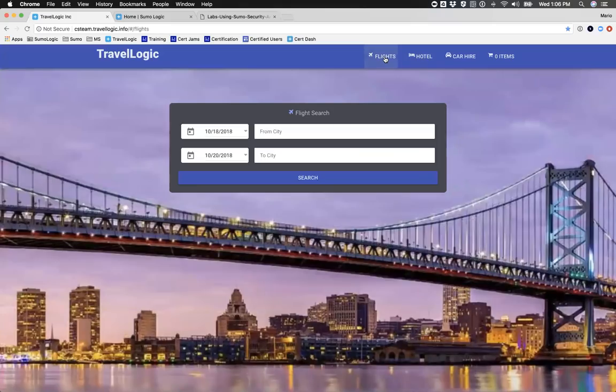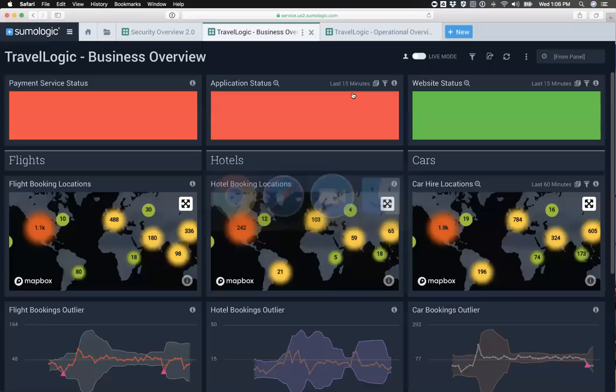What is important to know is that Travelogic is a modern app. Like what most of you are securing in your own organizations, this Travelogic modern app has a lot of moving parts. It's got a database behind it. It's got containers, it's got Kubernetes, it's got microservices. And so how do we keep an eye on all those? How do we secure the data as it's going from one place to the other? How do we keep bad actors from wedging themselves into all these moving parts that we have with Travelogic? So what I'm going to show you is a demo of this.